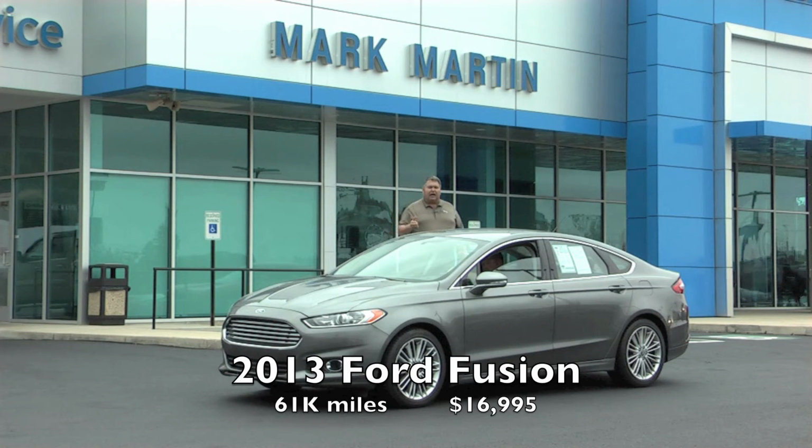But the reason they didn't have it in stock, they don't want to stock stuff that's not their brand or stock too many because they might get overloaded. Well, let me tell you what I got here. I got a 13 model Fusion, loaded up car, got the wheels on it again, got leather in it, not a base car, got all the equipment for $16,995. $16,995 for a leather Fusion, the new body style, great sellers, great fuel mileage, super, super nice car, okay?